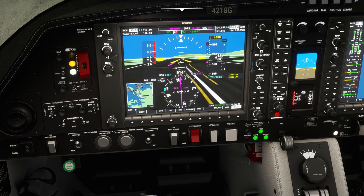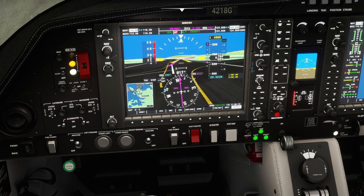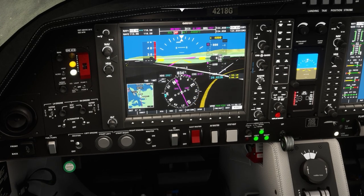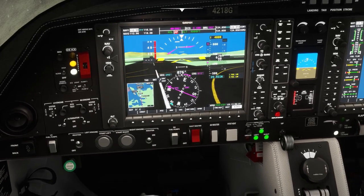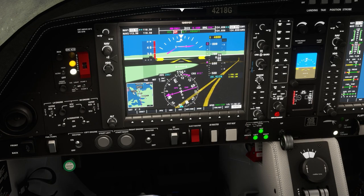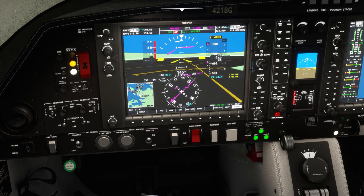Well, we made it. Everything going against us there, but now we're safely on the ground. I'm not sure how many of you out there happened to notice, but did you see the crosswind component? Right there on short final, it was 32 knots, which is way outside the limit for most planes, this one included. Thankfully though, we are through all of that now and safely on the ground.